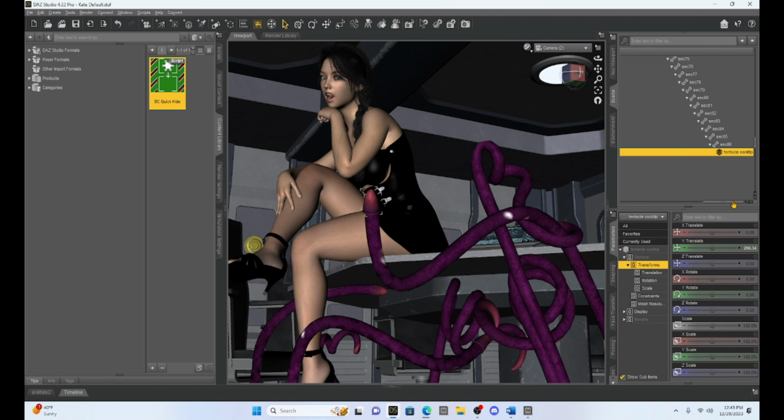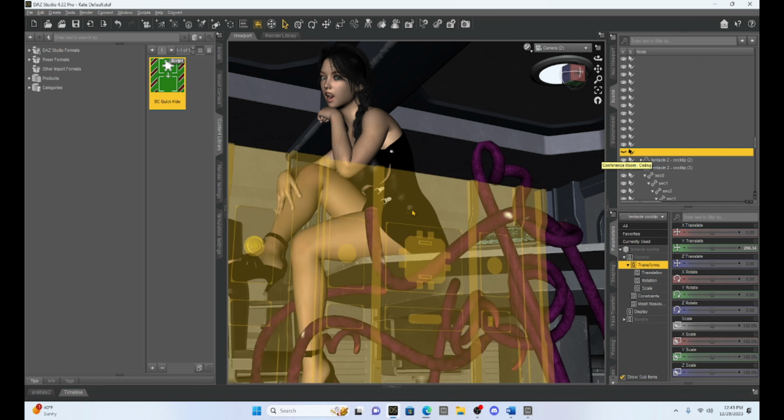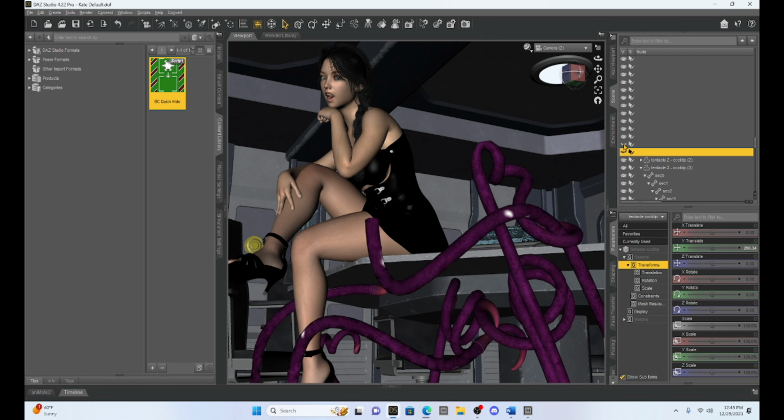So we have to toggle all the way to the right, and then go all the way back to the left to click on that eyeball to hide that. And if we want to select multiple things to hide, the pain is you have to select each one of these different eyeballs for each segment to hide them. And so you can see now I'm hiding parts of that tentacle.